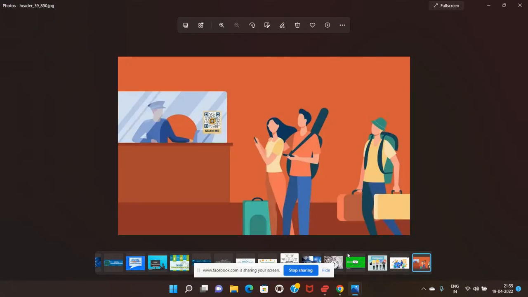So the first question which comes to your mind is, why is the QR code important in the tours and travel industry? Whenever you visit a foreign country or a domestic destination, it can be more interesting when you are using a QR code, and that means you can get all the information about the destination, the history of the visiting place, even each and every restaurant or pub, if you're going to any foreign country. If the QR code is there and you can scan it and get all the information on your smartphone, that would be more usable.